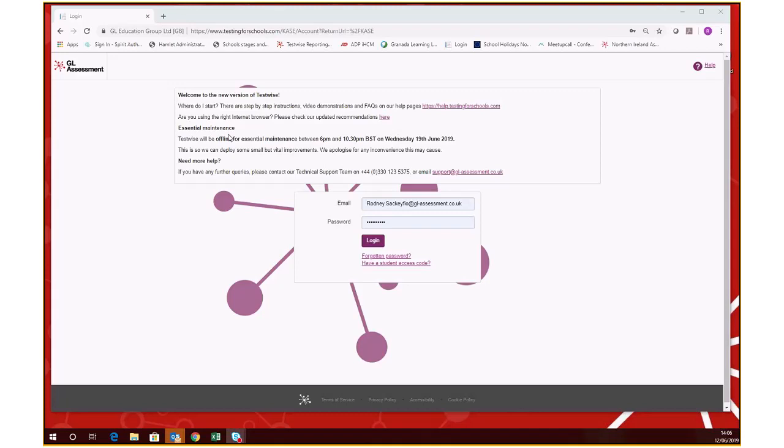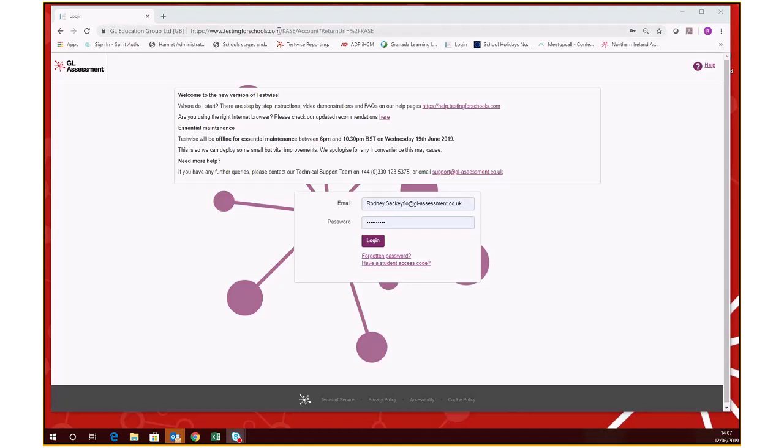You would initially receive an email with your login details, where once you click on that link, you are able to create your own password. You should have that in a few days once you have purchased either a package or a single assessment from us.